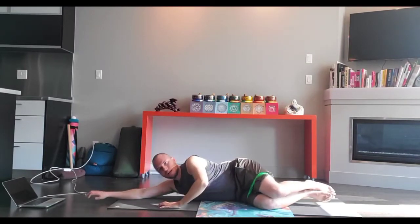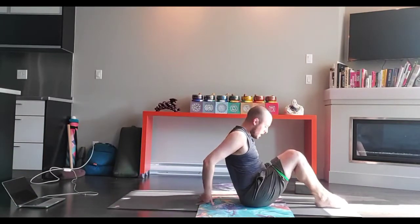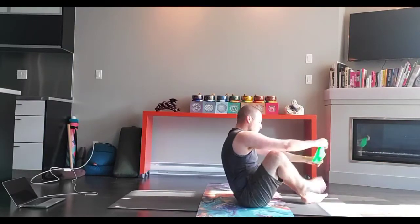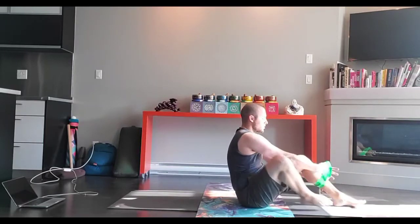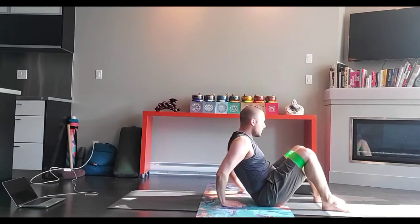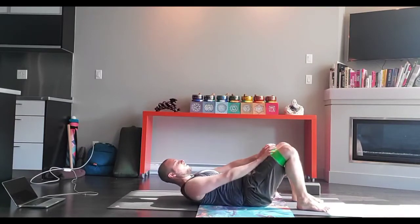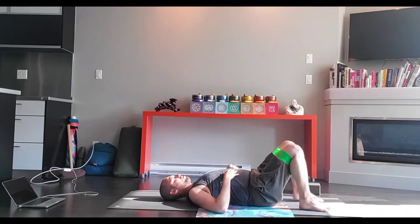Good, and then from there, press yourself up onto your seat. Make sure your band can get a little bit more neutralized, so sometimes I can take my band off and put it back on so it's easier to keep flat without crinkling, and the band is just above the knees. From there, slowly release to the forearms, come back onto the back of your head, and then from there, take a breath in and a breath out.